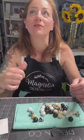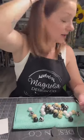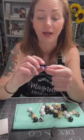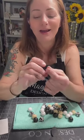So my other trick, it's not really a trick. Sometimes I would use hot glue. I would just stick this in a little hot glue, but I'm gonna put a little tape on it. It just helps keep it from getting frayed while I'm going through all the beads, and it just makes it a lot easier.